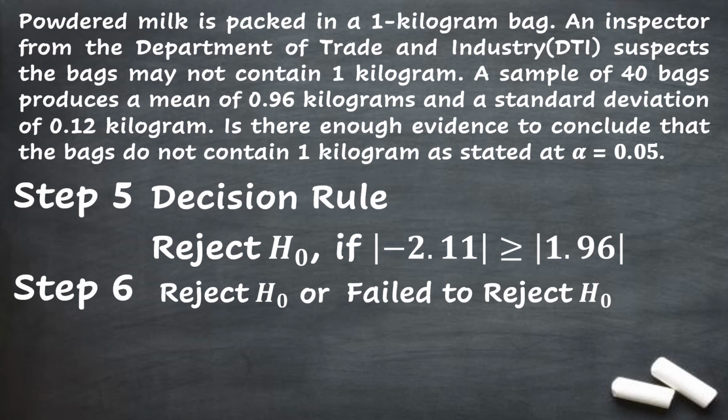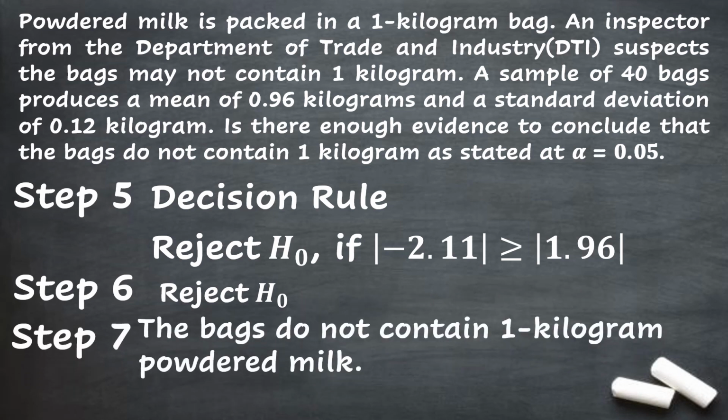So kindly bear in mind that we are talking about absolute value. So even though we have a negative value for z computed, it will always be a positive number since all the negative numbers, if evaluated using an absolute value, will become a positive number. So if we simplify the given inequality, we will still have 2.11 is greater than or equal to 1.96, which is true, which means the given inequality is satisfied. So, we have to reject the null hypothesis.